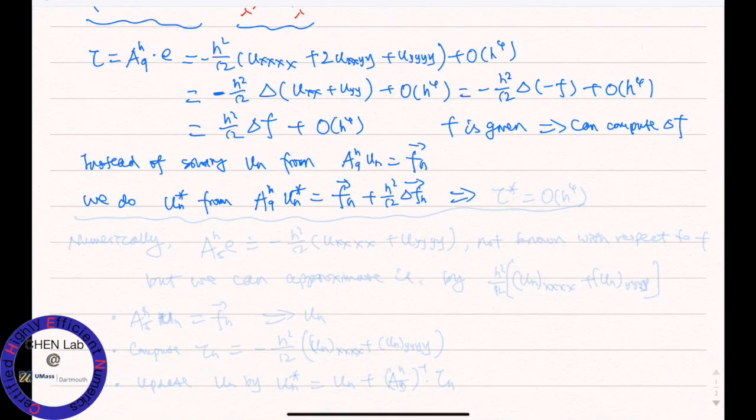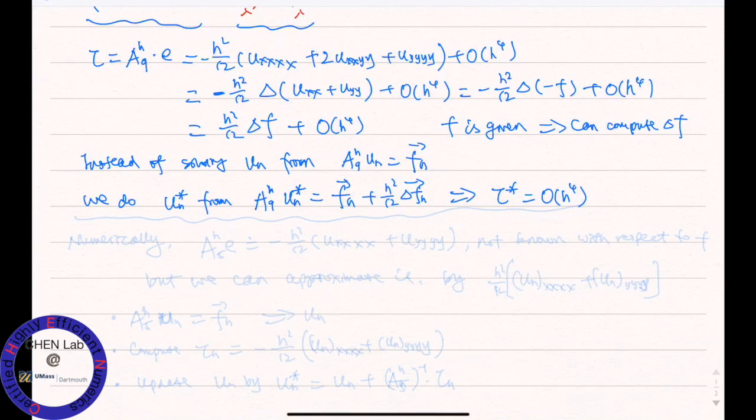And then we know by the local truncation analysis that the tau star now is just equal to order h to the fourth. It's more accurate. Okay? That's exactly the same as the 1D case. In 1D we did it a bit more carefully and showed more details, but here is basically the same. Okay, if this is a little bit confusing, just go back to the 1D case. Once we have the matrix, we write it in terms of A_h u_h equal to f_h. You don't really see whether the problem is 1D or 2D.